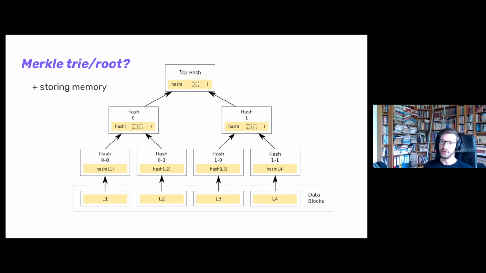And for this, we use something called a cryptographic hash. And an important property of a cryptographic hash is you can't invert it easily. So if you have this thing hash L1, you can't find L1 from it. I mean, it's possible, but it would take you theoretically like 1,000 years using all the computers on Earth to find it, which in practice is impossible. So you can always go from data to its hash, but you can never go from the hash to the data. And going from the hash to the data, it's called a preimage. So L1 is the preimage of hash L1. This will come back later also.